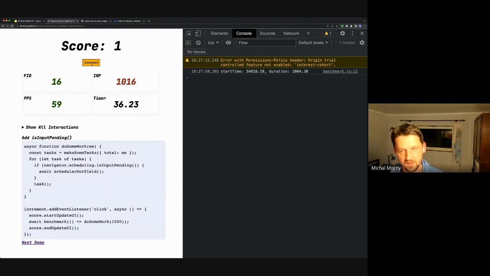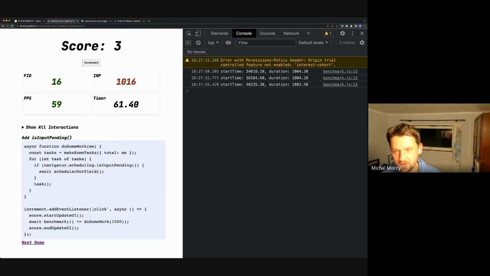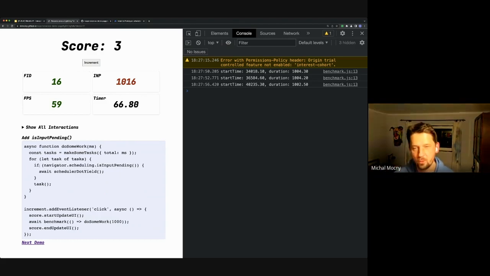Unfortunately, we've slipped a bug back in, and this is pretty common. From our click handler, we call this work, and this work is trying to be nice and yield whenever there's input pending. But it turns out isInputPending is not true in the context of event handlers. So we're in the middle of a click. An event is no longer pending. It's already been dispatched. So it's a little bit too late. You know that this is the most important time and you're calling a long blocking function. And this function doesn't know that it should be friendly.